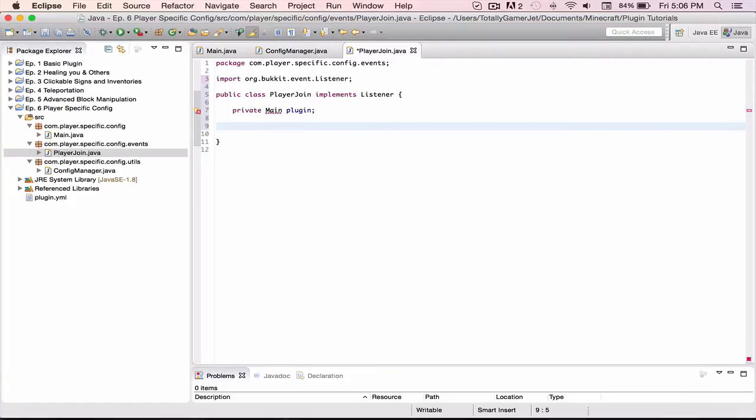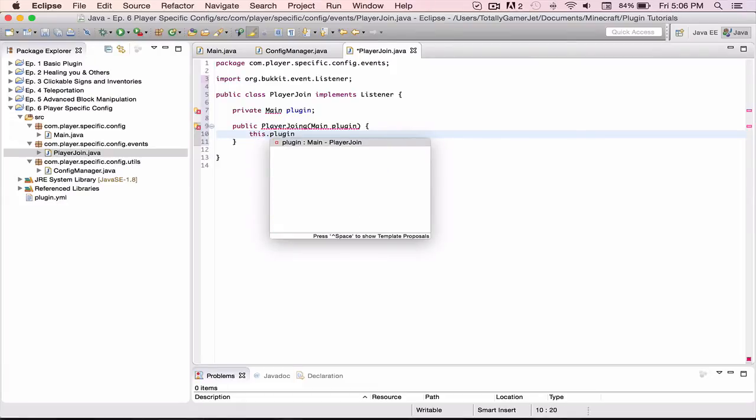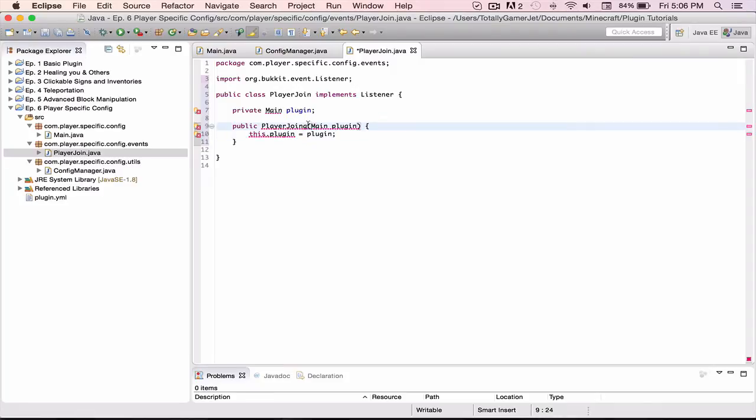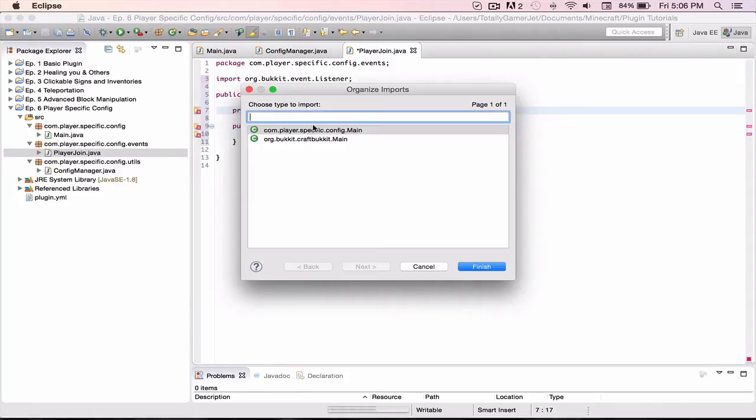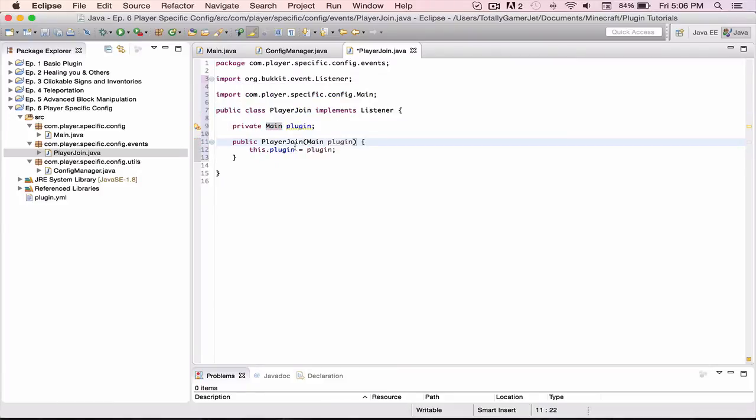Then we're going to create a constructor, public PlayerJoin(Main plugin), and this.plugin equals plugin. I'm going really fast because I've already explained all of this. I spelled join wrong. Import everything. Then we need to import Main. Okay, there we go. That's all we need to do there.